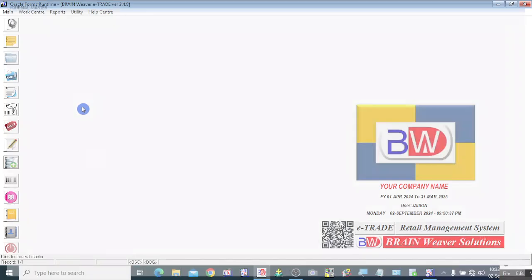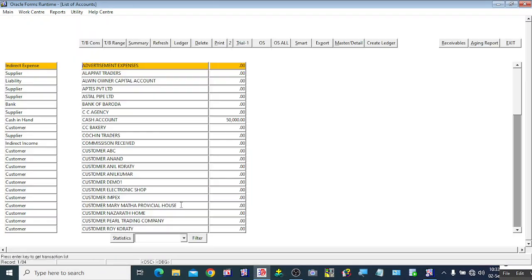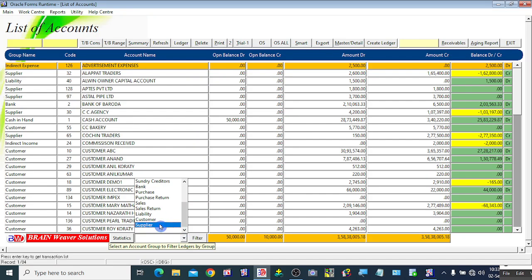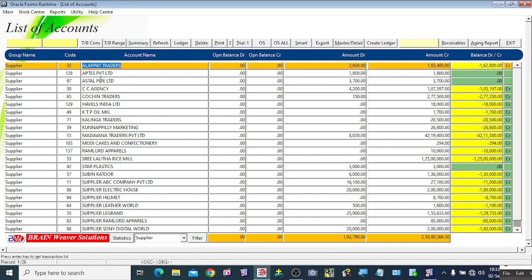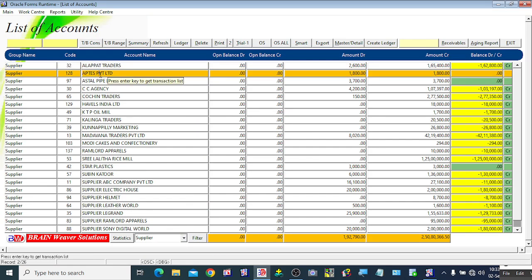Now let us go to the chart of accounts again. In the previous case, the outstanding amount payable to Aptus was 1800. Now the ledger account is showing zero balance because we have made the payment. Let us see the journal entries in this ledger.